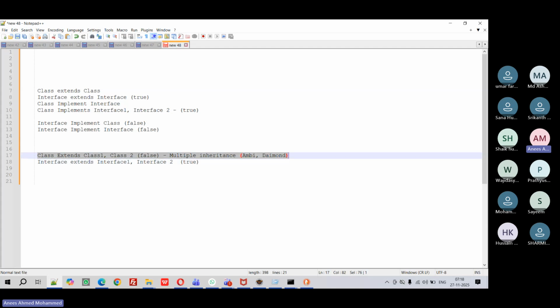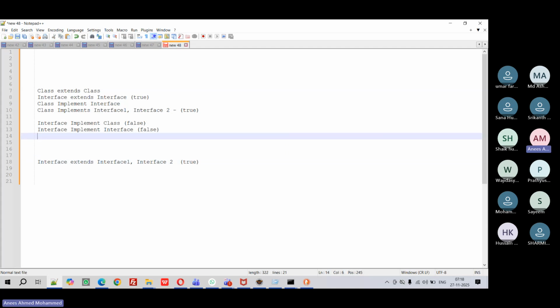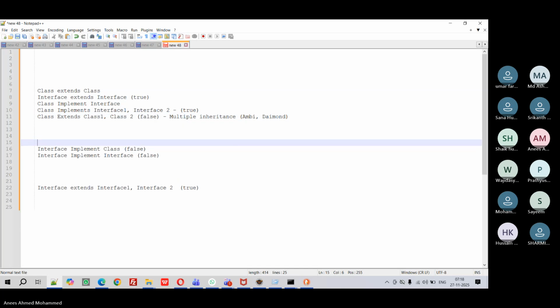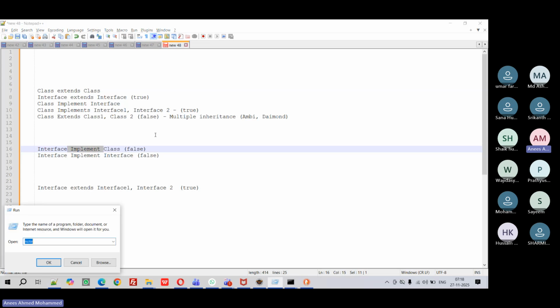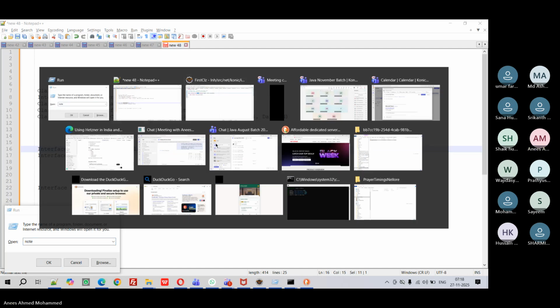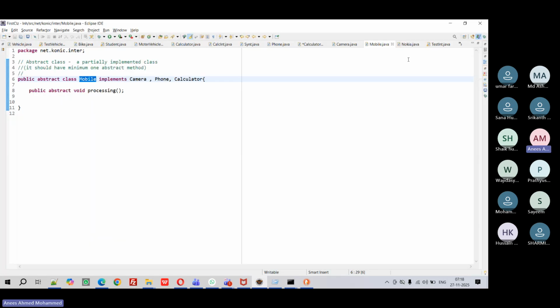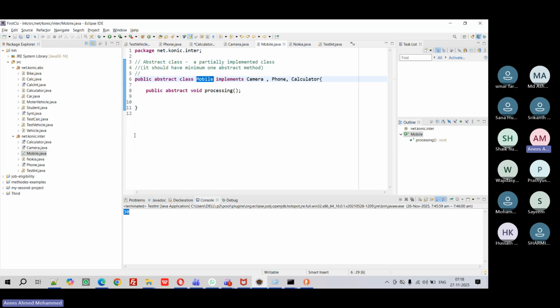This one is not possible, right? So now coming to this same, if it is an interface, you cannot implement it. You cannot use the keyword implements. You need to use extends. Let's try this example now. If anyone is getting confused, please stop and ask questions to me.